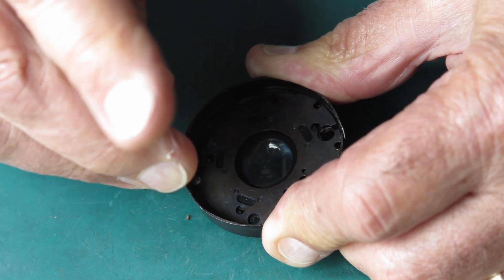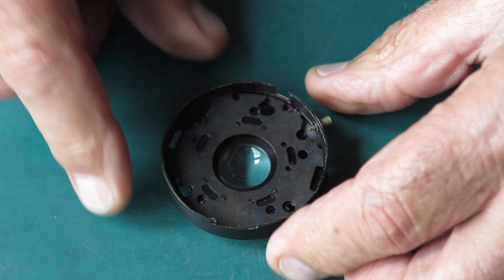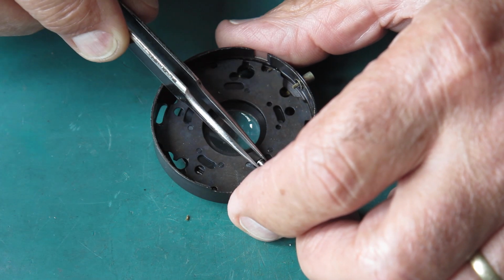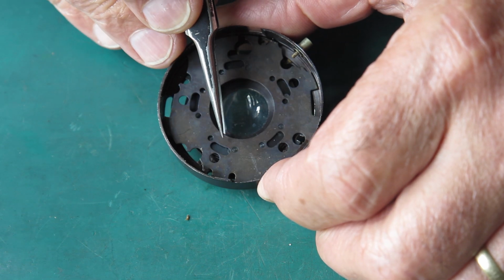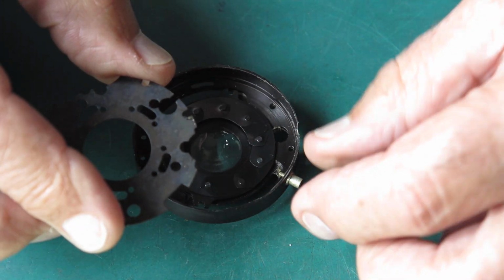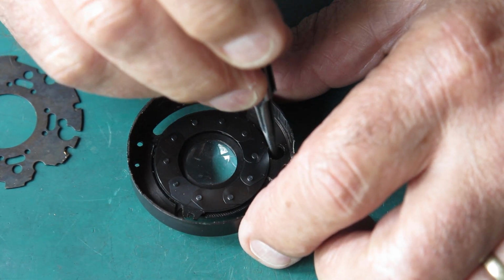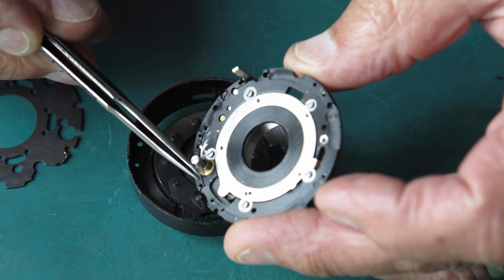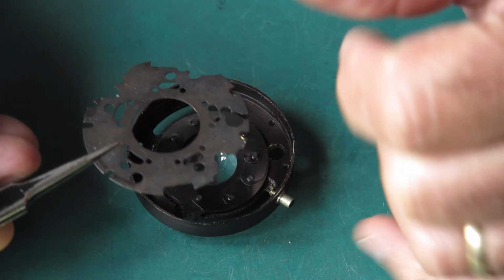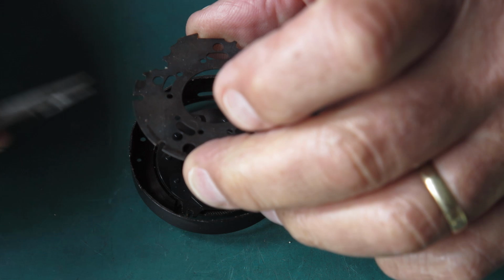Sometimes these shutters have 2 screws holding that plate in place. Now take note of the direction that the blades are sitting in. Take note of the position of this plate. What I'm using for alignment here is this big round hole here lines up with the round hole in the case that this will come through. Near the round hole there's this cutout. This cutout is to clear the flash contact here, so it only goes in that position.